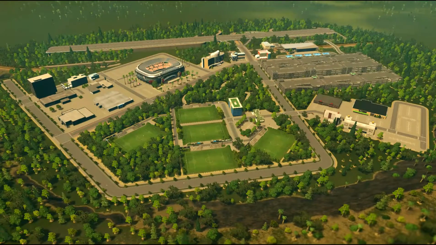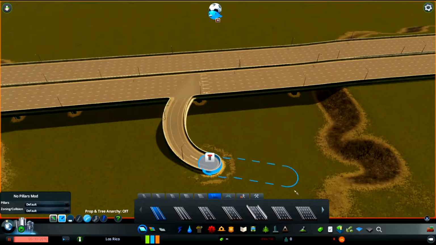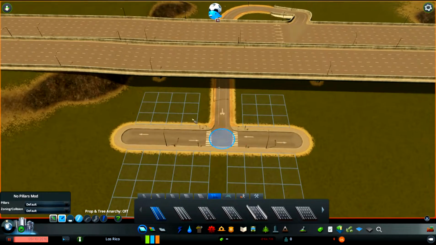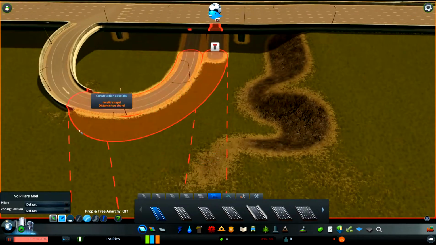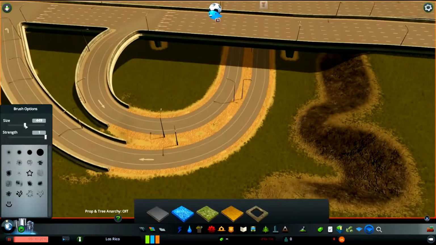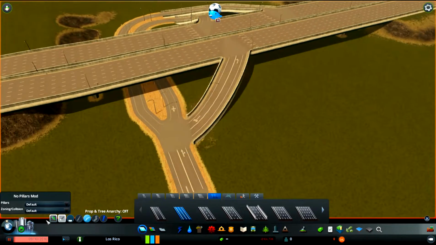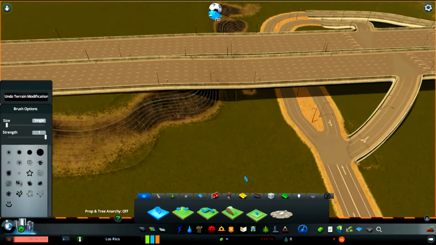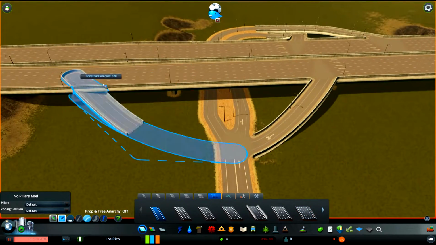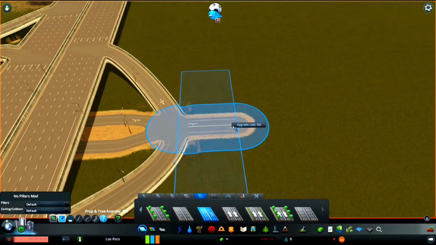So let's get started. As always, we start off with step number 1. Step number 1 is the placement of roads. For this build, I first start with building an elevated highway. When the highway is finished, I create an on and off ramp for both the highways. I went with an elevated highway with keys to give the highway a nice and clean look. But if that's not your style, you can also change it around, get rid of the keys, get rid of the elevated highway. It depends on you.